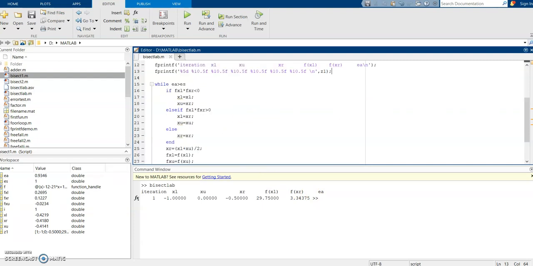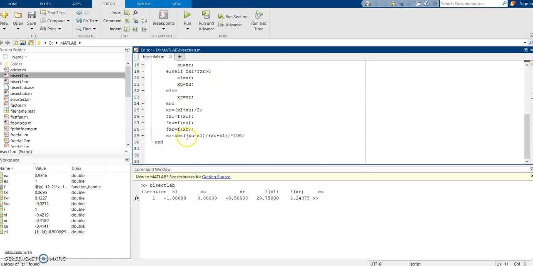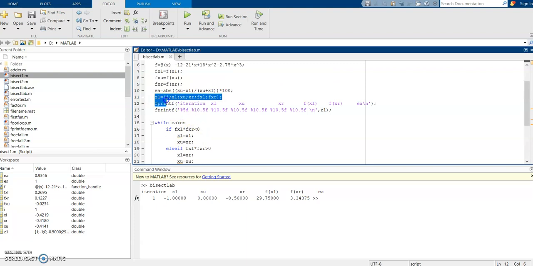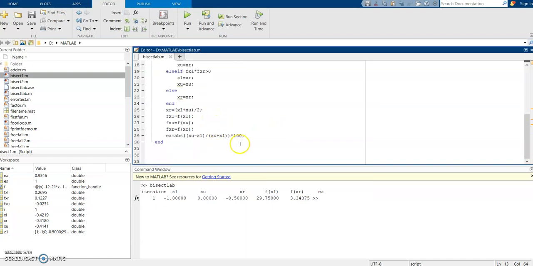Next, what you can do is place these commands, for example, inside of the loop as well, just like these initial commands I placed inside of the loop. Here we can also place these commands for the display inside of the loop as well. So I will copy, and then in the loop over here where I have this EA, I can place these commands. So Control V, and this will be here, and here.